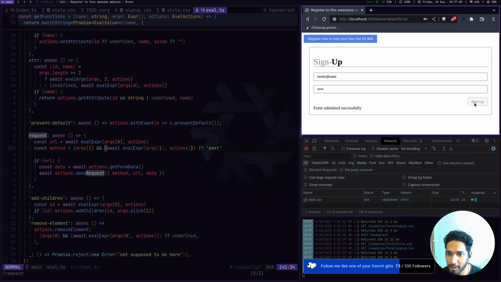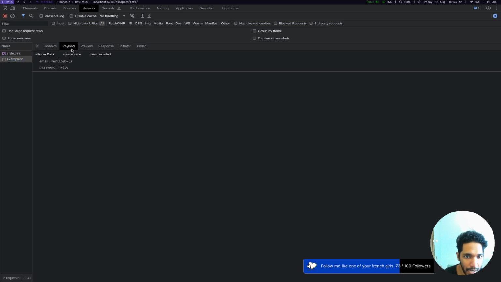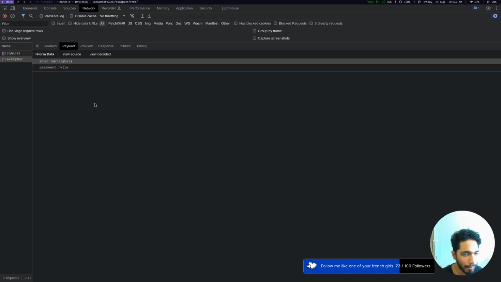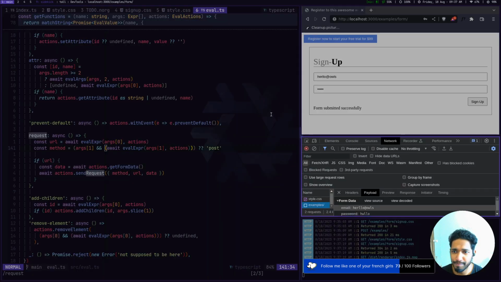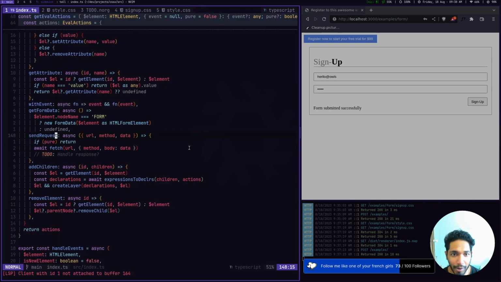Okay, the network logs are gone. Here it is, Payload. Whatever form data we entered would get picked up and used, which is a fine default. What I'm thinking is if there is a third parameter, I'll just use that. Otherwise, I'll use form data. The problem is once I've sent the request, I'm not handling the errors. That's someone else's problem.